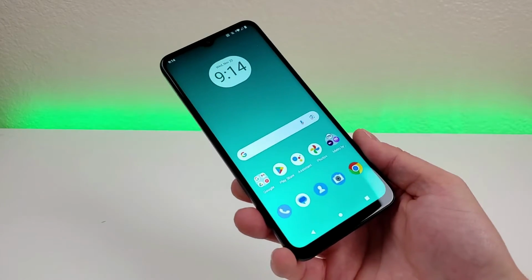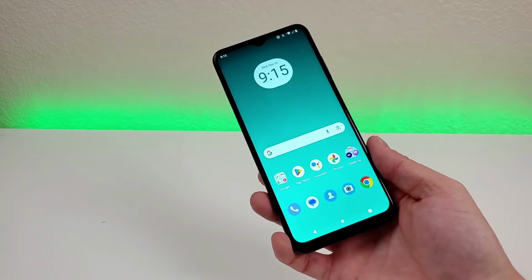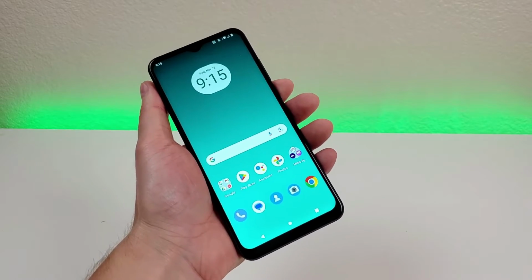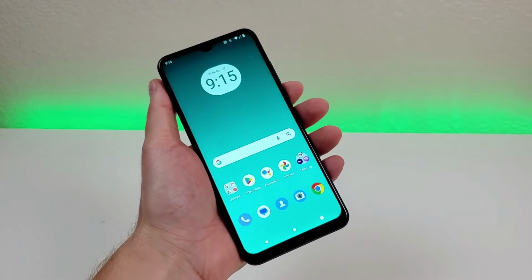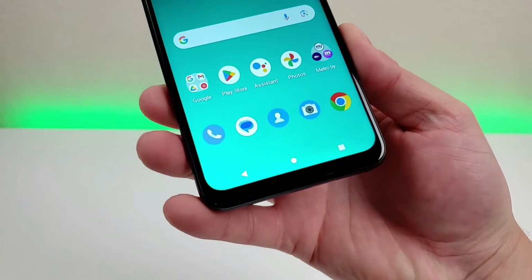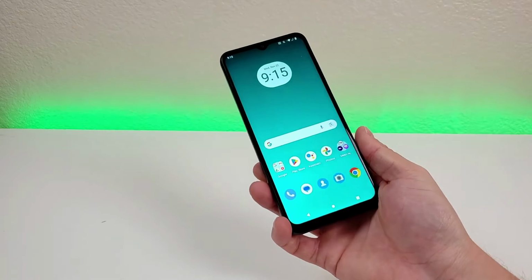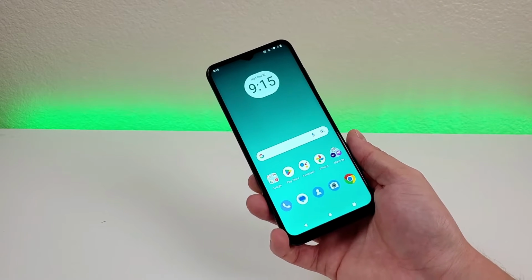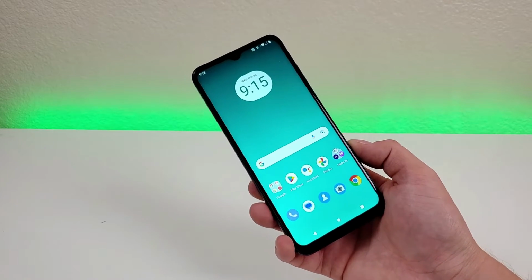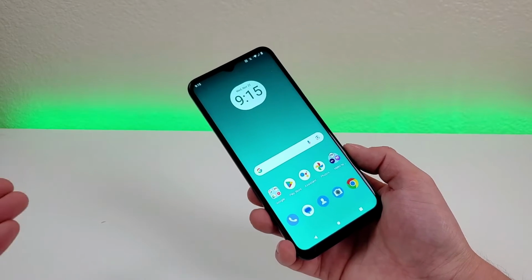Now this device does feature a 720p display. We are getting a PPI of 269, a 20:9 aspect ratio, so a more narrow but taller form factor, and we're getting an 82.7% screen-to-body ratio. So while I would have preferred 1080p over 720p, I've got to say for a 720p display, things are pretty decently crisp and clear here. You'd certainly have no problem using this phone for reading an article online, or reading an ebook, or watching a movie. All those various things are going to be great on here, and especially with that very large 6.56-inch display, we're getting a very big canvas for watching that content.